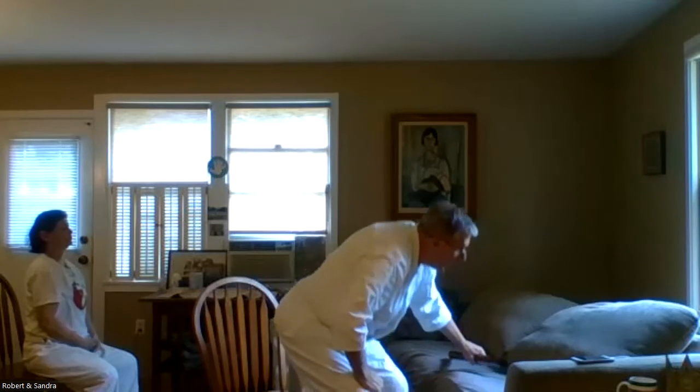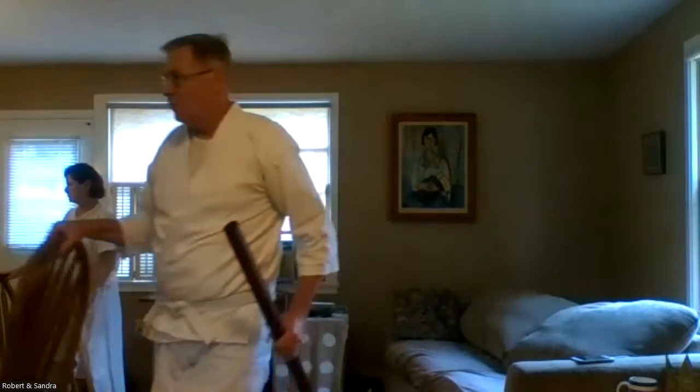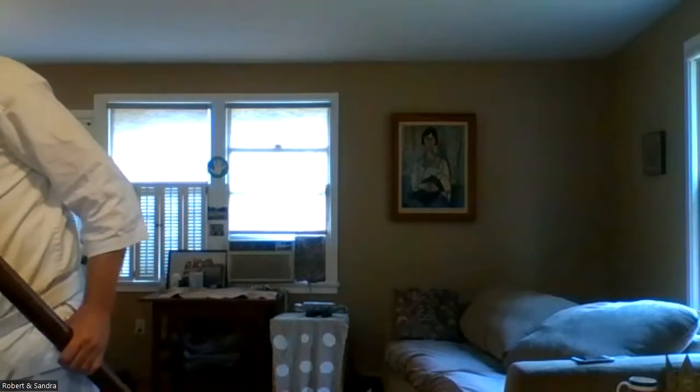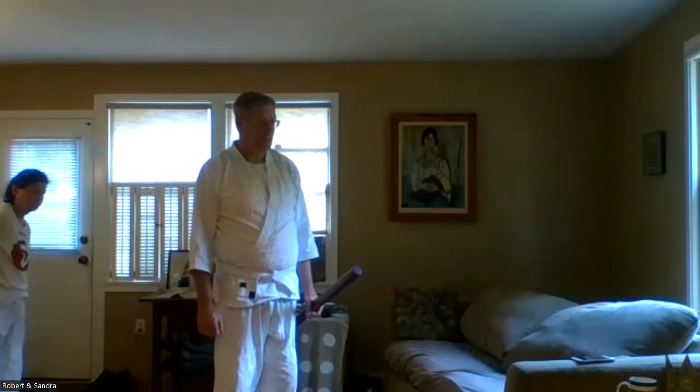So I just wanted that reminder of really the clarity of why, for me, Bokuto practice is different than much of the other sword practice in any movement that I've seen. It's fairly unique and it's so related to the essence of, for me, Shintaido practice.